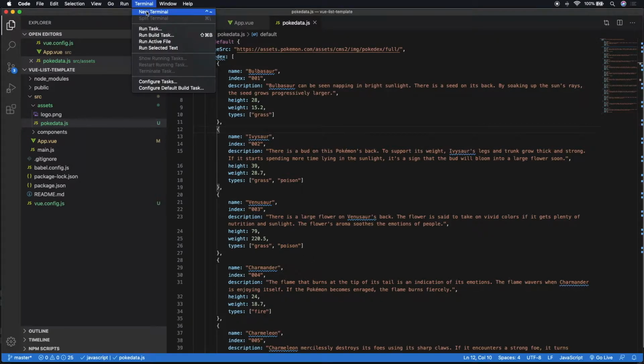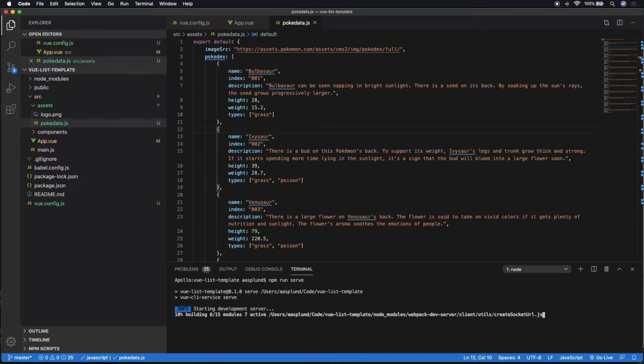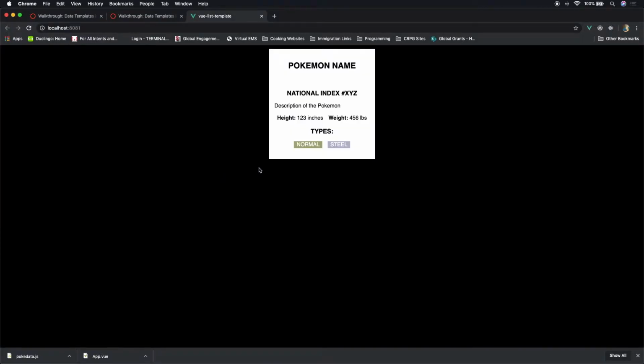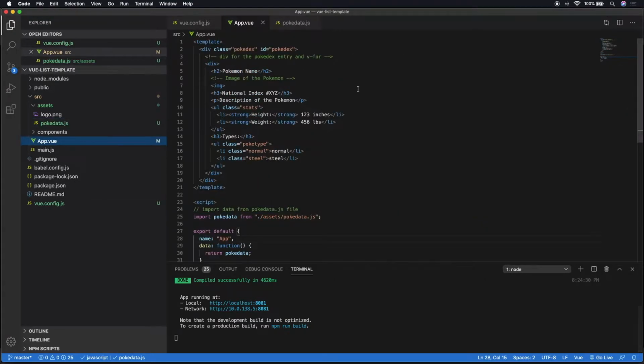So let's go ahead and open a terminal here, and we'll do npm run serve. This is going to run our development server, which will let us open this in the browser. So if we open that up in the browser, it looks like that initial photo I showed you. This is basically just a bunch of HTML with nothing dynamic in it. So if we go and look, we can take a look at that. It's right here, this whole template section. There's this div here, there's a div there, h2, all the different elements. Okay, so let's get going.